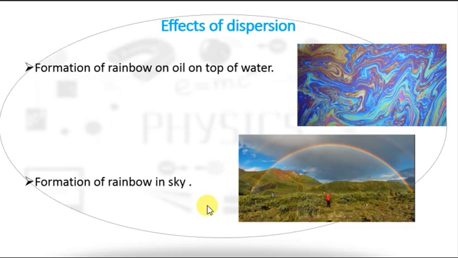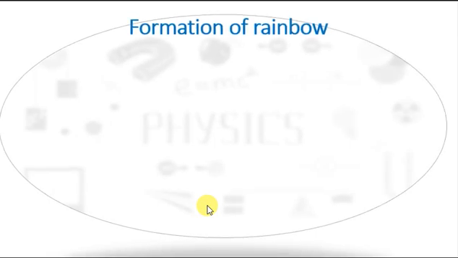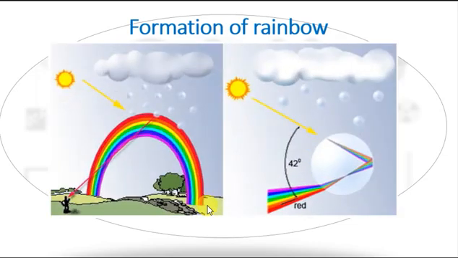Now let's go into detail to see how the rainbow gets to be formed. Well, we have known it may be scattered, but why does it appear like that? When we look at the formation of the rainbow, it combines two things. One is refraction, then another is total internal reflection, and then the scattering. Of course, we know once refraction takes place, the dispersion has occurred. Then total internal reflection is also another issue.